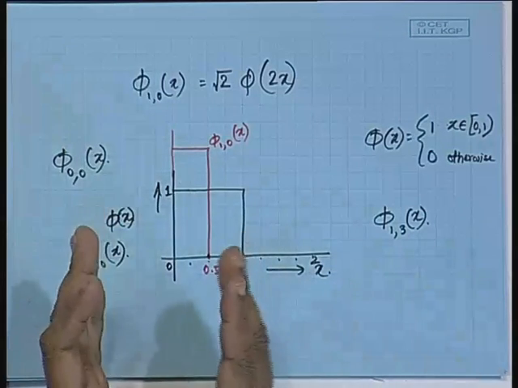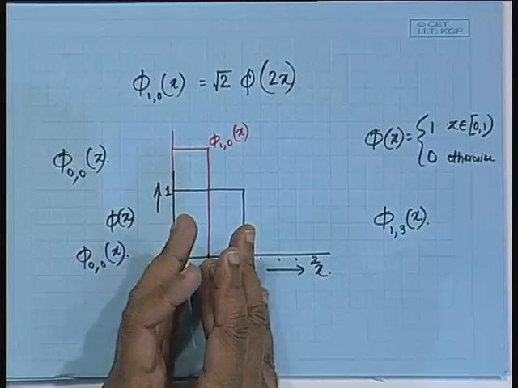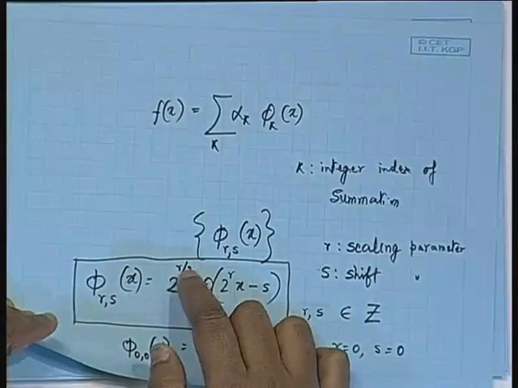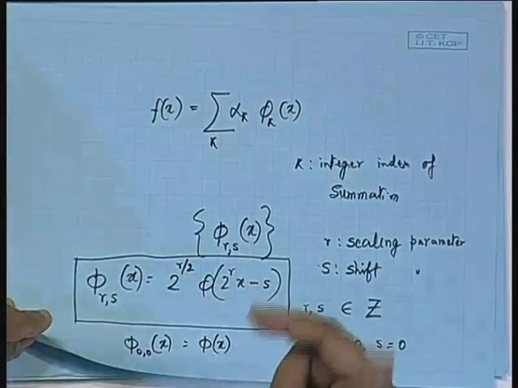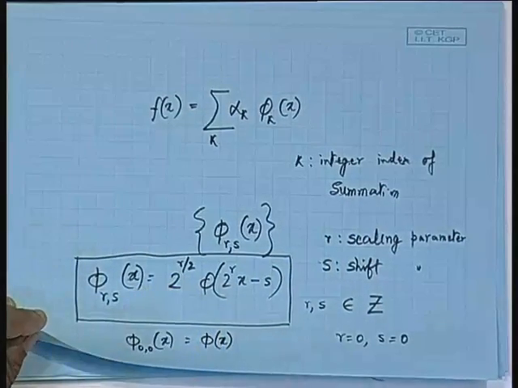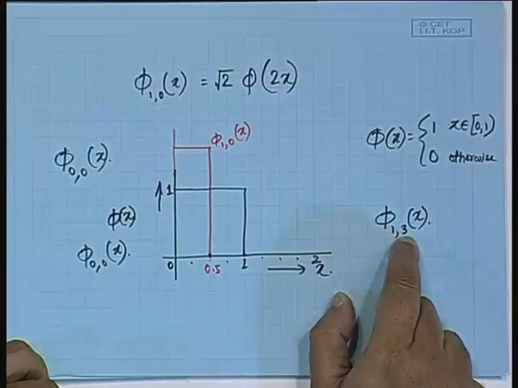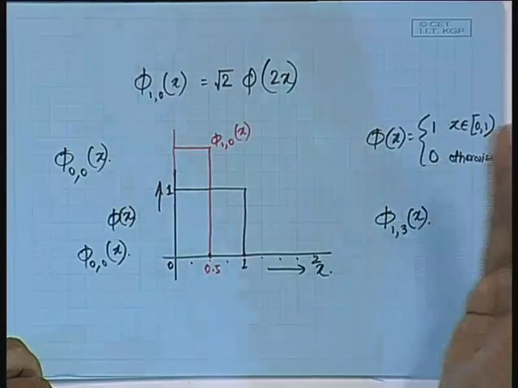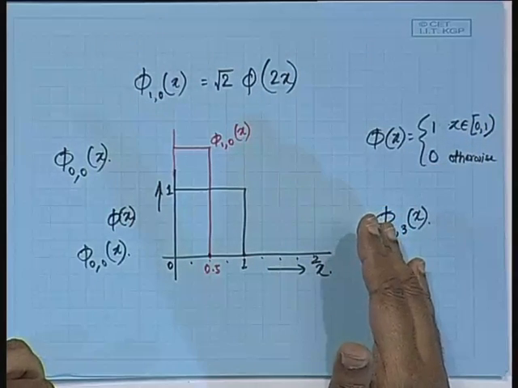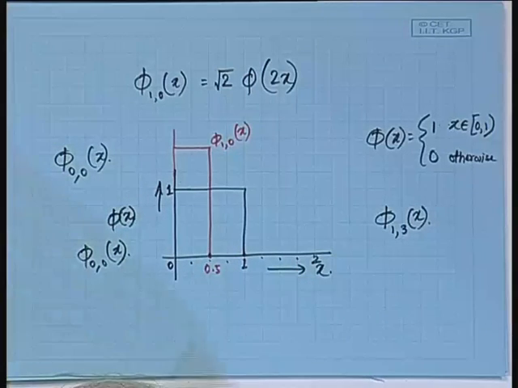So, in that case you take this phi 10 x, because amplitude is decided by this 2 to the power r by 2, this is the amplitude. Okay. So, 2 to the power r by 2. So, r continues to remain as 1. So, amplitude will be fixed at root 2, but whenever I want phi 13 x, that means to say that my shift parameter has become 3. So, shift parameter now by what extent does it shift? By 3 units from here.